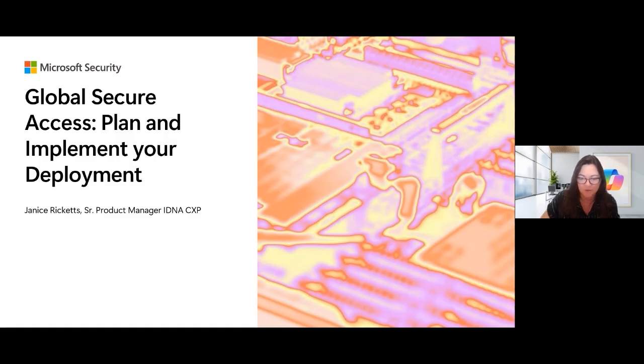I just want to jump in quick with a comment about why we're actually here today. This is the third session in a three-part series that we've created to focus on small and medium businesses and how to enable them with global secure access in their environments. We really wanted to focus on small and medium businesses because we've learned a ton from our enterprise customers, and we want to share these learnings with you.